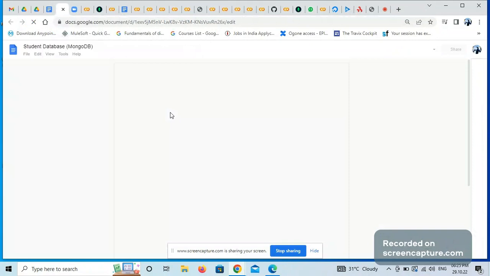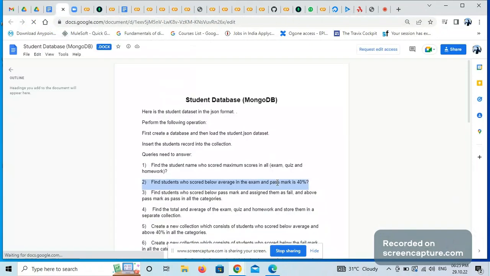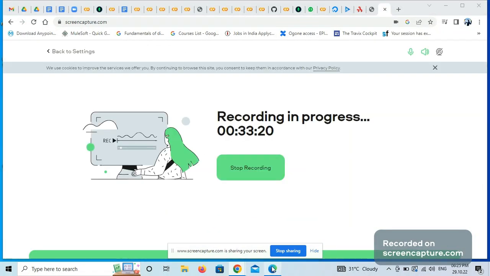The other task is a GUI task. We were given a data set, and we have to find who scored the maximum mark, who passed, and then find the average. So some other tasks as well, if possible, I'll try to explain those as well and let you guys know.